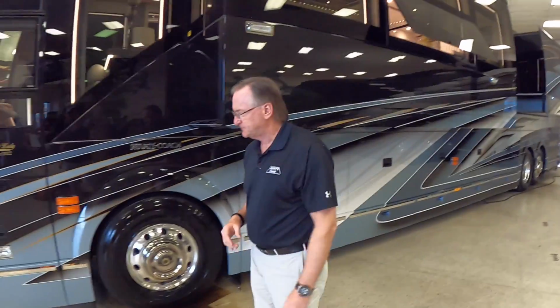Prevost has an extensive service network as well that you can contact, but as I've always said, it's got Liberty Coach's name on the front, so I want to make sure that the first phone call a customer makes is to us, and then we will handle it from there. We're not going to turn around and give you a phone number to call. We will make that call. We will get people to you. If something is serious enough with what we've got going on, I will fly somebody to you. Wow. And I have made that commitment and done it in the past. Yes, sir. I've heard Liberty Coach owners talk about that.